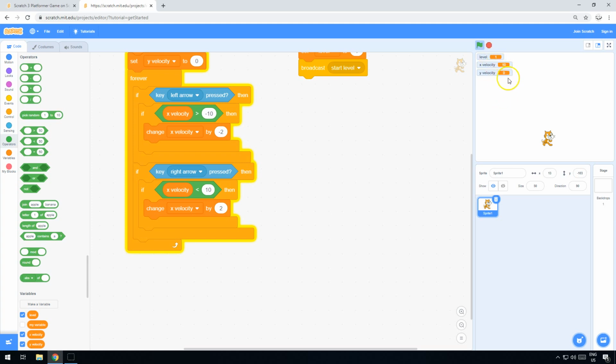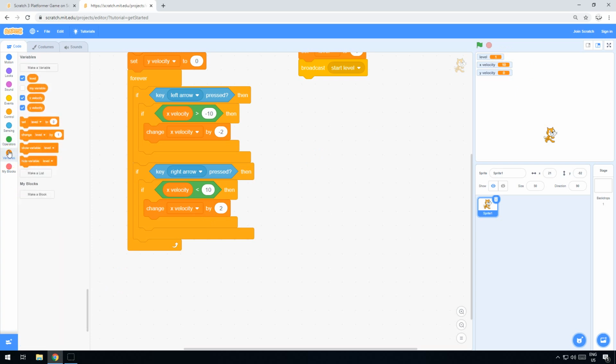But you notice in the moment it just goes from literally straight up to 10 and it stays there. So if I move the cat in a minute, which I'll show you how we can move him in a moment, you'll see that he'll go really, really quickly either way. We don't want that. We want to do it so that when I let go of the key, his velocity goes back down from 10 down to 0.